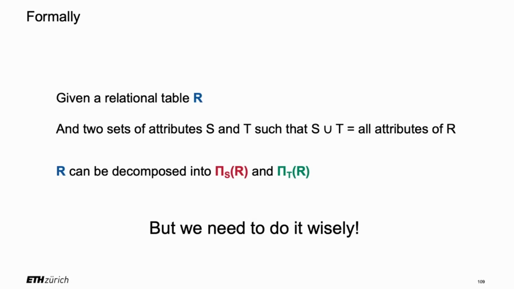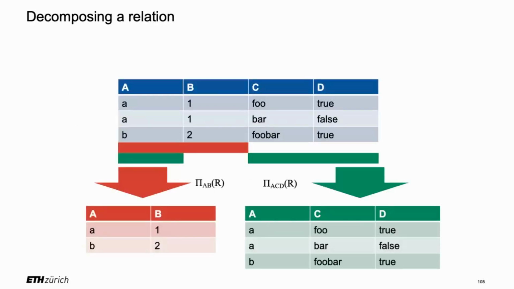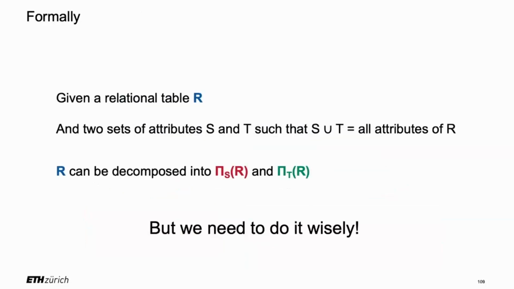You don't want to forget columns. You really want all columns. So the union of the two sets of attributes here, that would be AB and ACD. So the union of AB and ACD, that's ABCD. And S and T, I didn't put it explicitly, but they should normally overlap, right? In the real world, they will typically overlap. If you can decompose the table in such a way that S and T do not even overlap, that really means that your initial table was a big mess, in other words. So R can be decomposed into the projection onto S and the projection onto T, and that's really a replacement. Like you throw R away and you only keep the decomposed version, right?